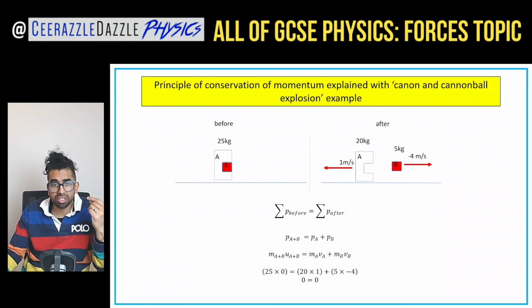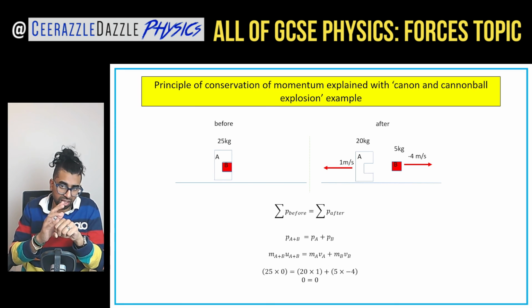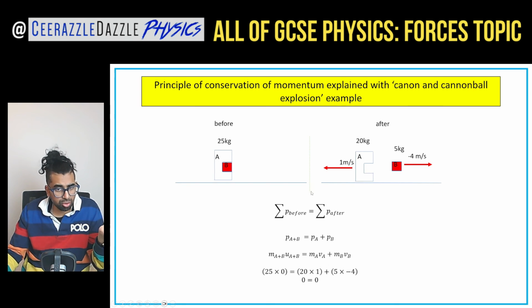This is another example of the conservation of momentum still working. Last example of the conservation of momentum, this is going to be a cannon and cannonball explosion example. This is the one I always try to use to explain it. Let's say we have a cannon over here, A, and B is the cannonball inside. Initially it's not moving, then afterwards the cannonball flies off over here and the cannon moves backwards. So we can still do the same thing. The sum of the momentum before the collision should be equal to the sum of the momentum after the collision. Initially it's not moving, so the momentum on the left hand side is going to be 0, but on the right hand side I've got 20 times 1 plus 5 times minus 4, which is 20 minus 20. They both cancel out, and therefore the principle of conservation of momentum still works.